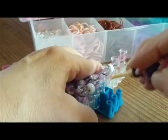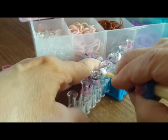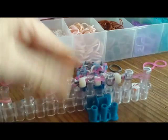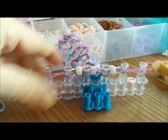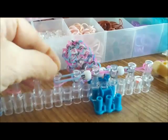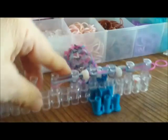One, 2, 3, 4. Okay, let's put one more blue row on there so you can see how the design finishes up. 1, 2, 3, and bring them all over.